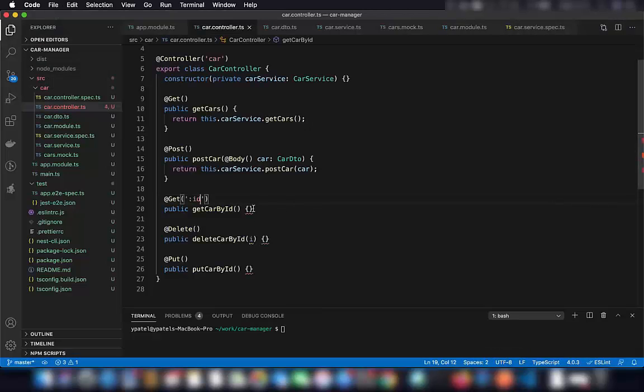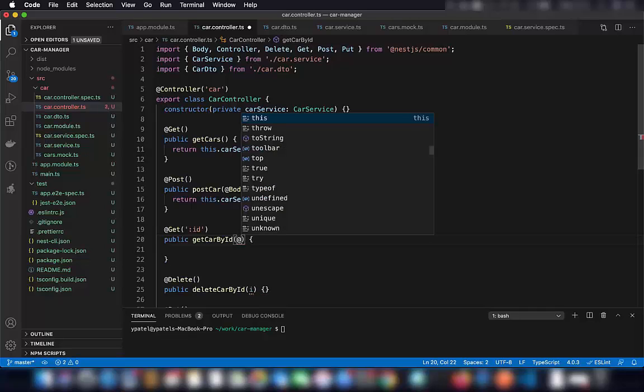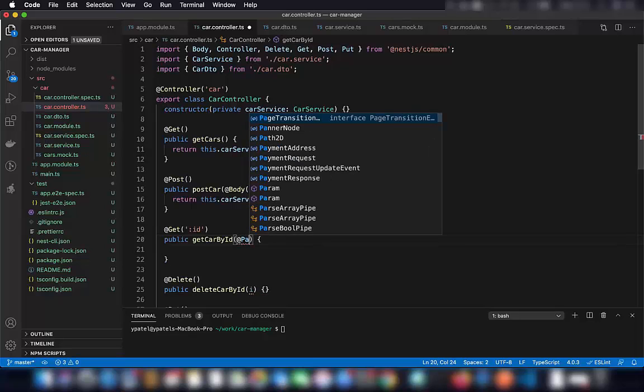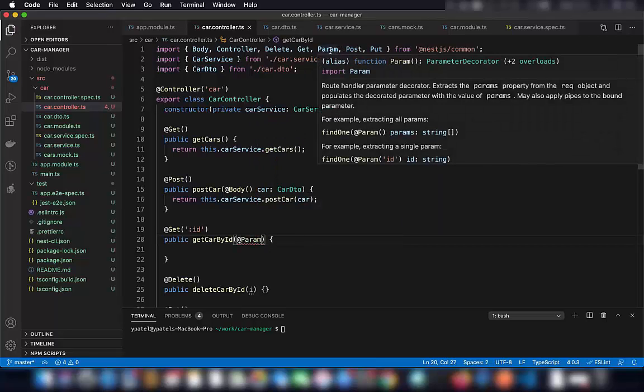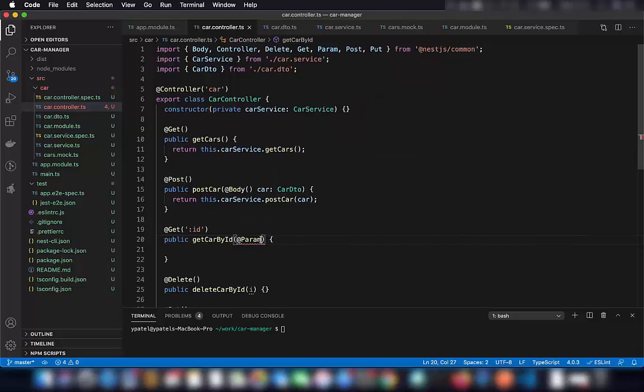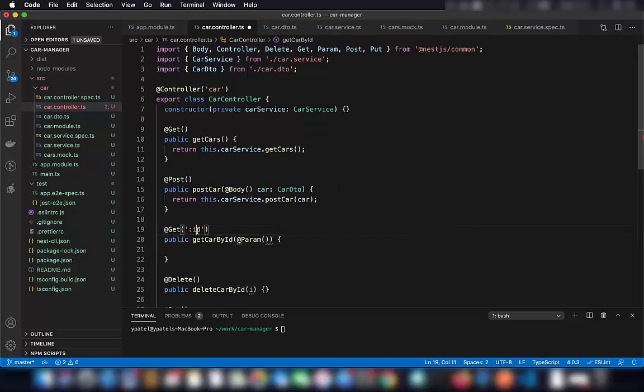So let me go back to my implementation, and here to access the parameters you can use a decorator called param, and you will see this decorator is also added in my imports. And don't forget to add this parenthesis. And how you can access the parameter: our parameter name will be ID, so you can just give this quote, and then we can access the parameter by its name, which is ID in our case.